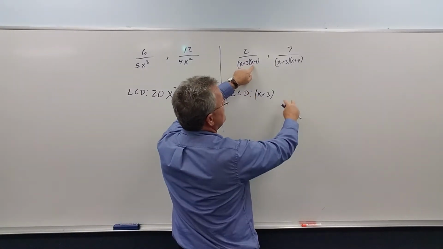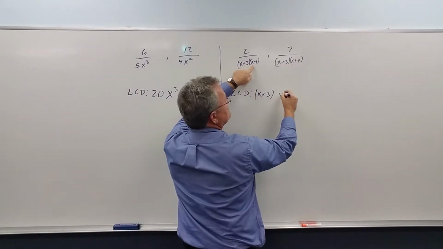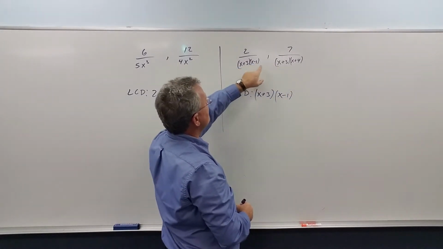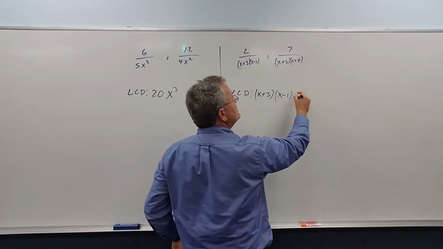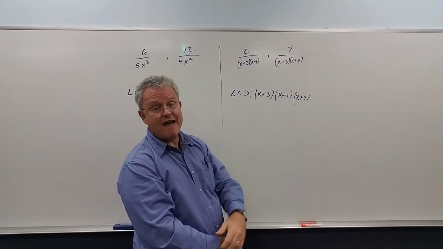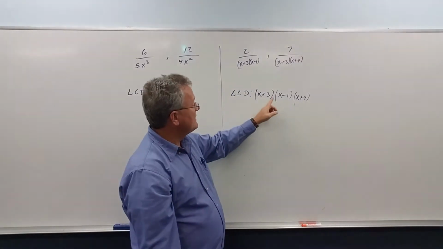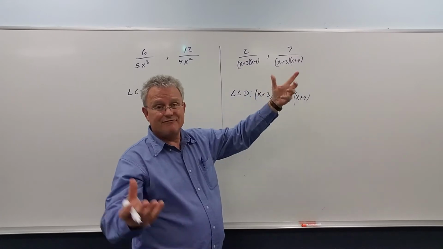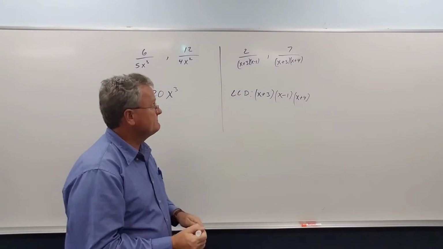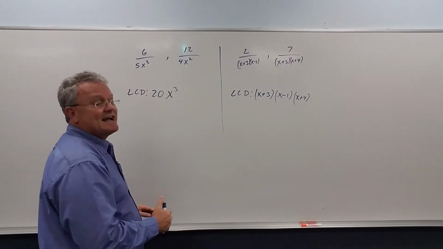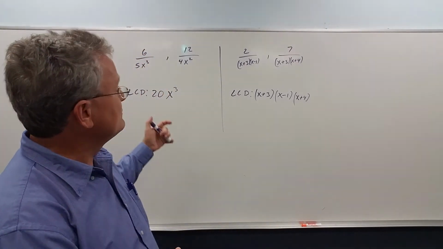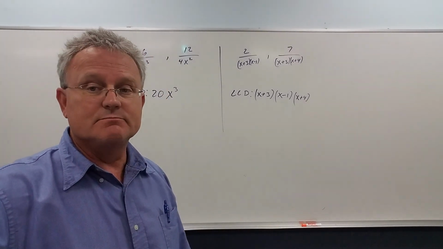There's an x minus 1 here, but there is not an x minus 1 there. So we write that down. There's an x plus 4, but we don't see one here, so we've got to write that down. So basically you've got to write down all the factors that you see, and then if there are factors that have exponents, you just pick the one that has the larger exponent. So that's the idea behind finding the least common denominator. Now we're going to move on with a video of actually adding and subtracting these together.